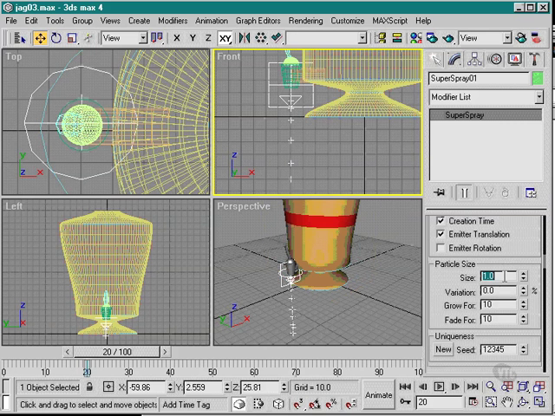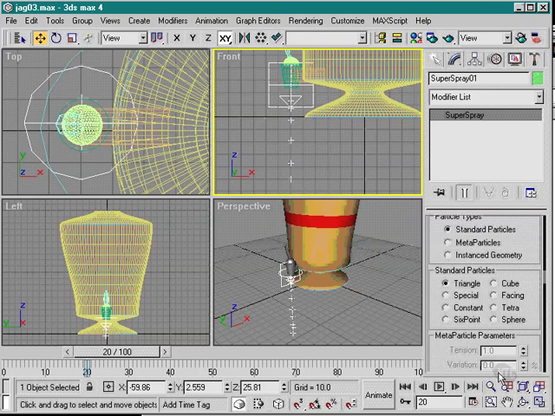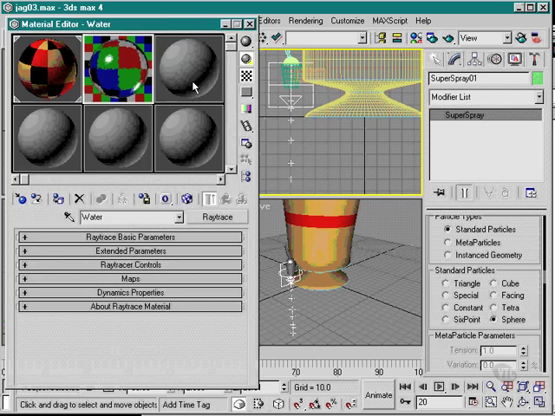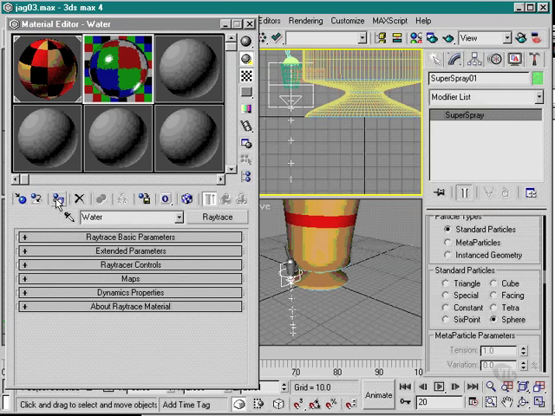Particle size. Now you're going to want to experiment with this, but I know that a particle size of around 8 to 10 is going to be the right numbers in here. So I'm going to put in 10. Now what we need to do is pick the type of particle, and I'm going to use sphere. Once that's done, we need to go and grab a material. Now what I've done, instead of building a material, is I've used the Ray Trace 2 matte library, and I've taken the bubbly sort of frosted glass, they're calling it water, and I've applied that to my particle system.